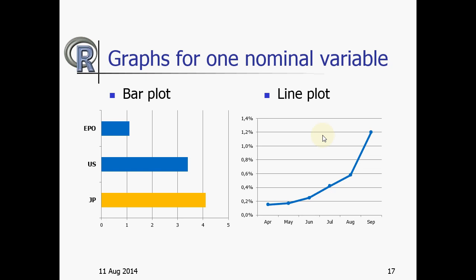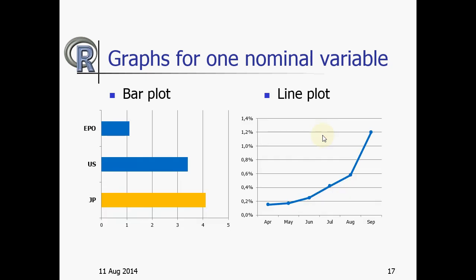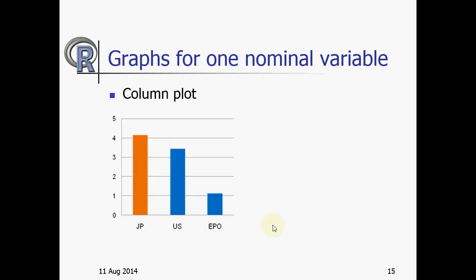Okay, other alternative graphs. The bar plot. Do you notice any difference between the bar plot and the column plot? Well, no. There is no difference except for the aesthetic. Okay. So the bar plot, I don't even talk about it. It's ridiculous. Okay. Line plot. Also the line plot is identical to a bar plot in which the bars have been replaced by points connected with a line. It makes sense only if the variable on the horizontal axis is time. Otherwise, it doesn't really make sense. Otherwise, the best choice is always the column plot.